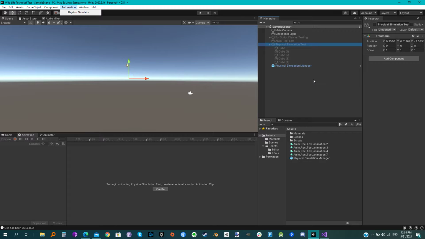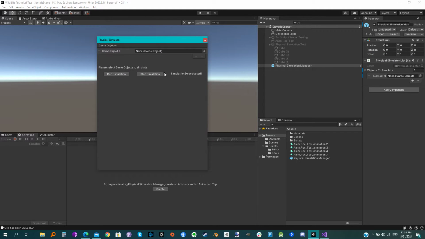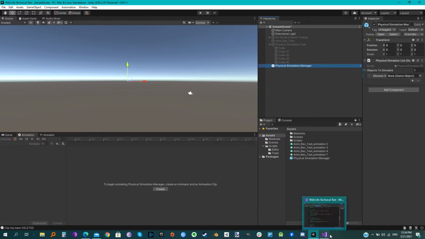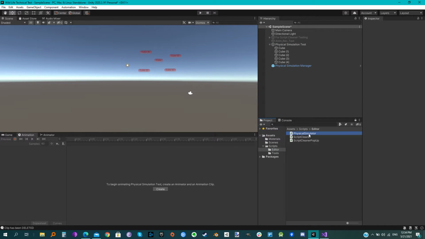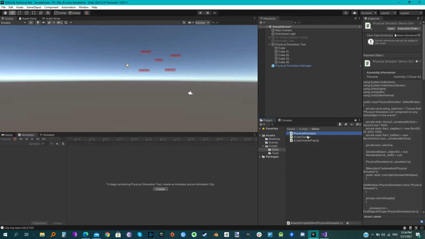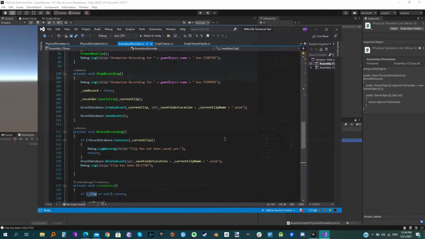So in order to solve this problem, I had to use a reorderable list class. This allows me to use reflection on a class that is in the scene in order to create the list in the editor window. Let me explain. Also, the physical simulator had to be put in an editor class, but the helper class should not be in the editor class because it's basically a mono behavior.